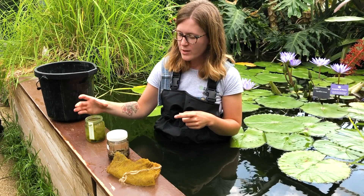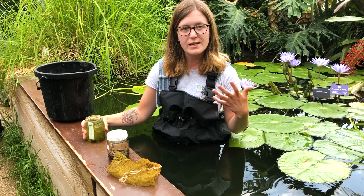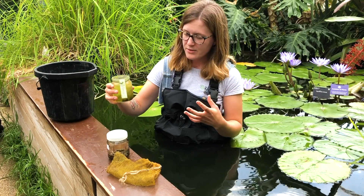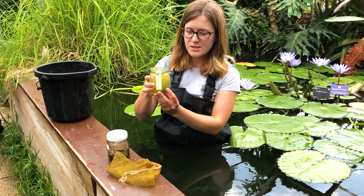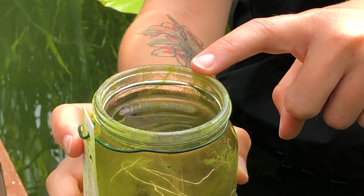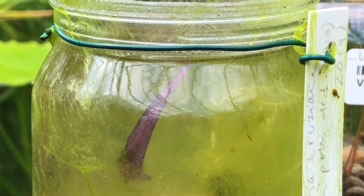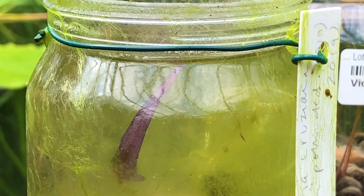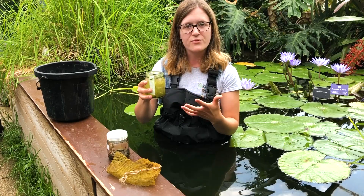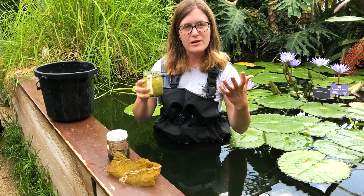From there we keep them in water the whole time — in water that's sort of gently moving. Here we've got one that's at the next stage, and this one has a leaf that looks a little bit like an arrow, but it's not the leaf that will float on the surface. This is the precursor leaf — it's starting to make some food so that it's going to have enough energy to send out its first true leaf.